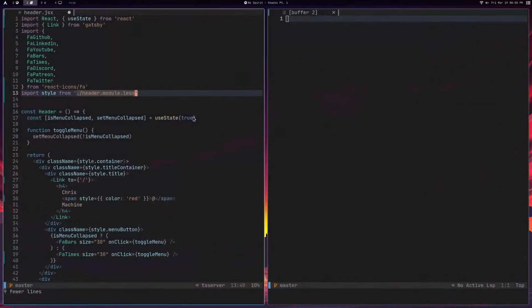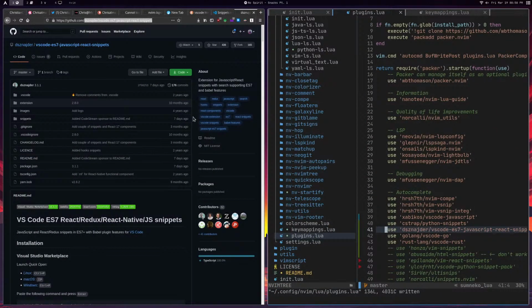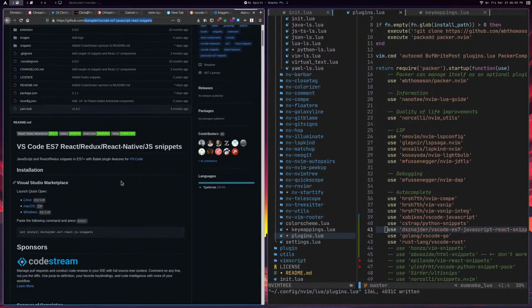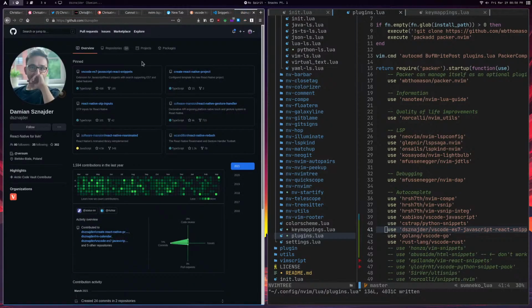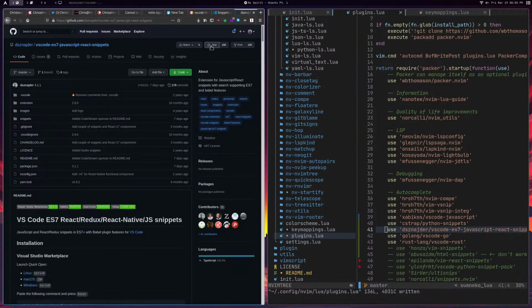Now we have this working for, let's go see. Oh yeah, the last one we wanted to get working was HTML, and HTML seemed to not work. At least the one that's provided by that repo. That repo looked like it hadn't been updated in a very long time, but I'm glad that we have React snippets working. What else does this guy got on his repo? I'm going to star this.